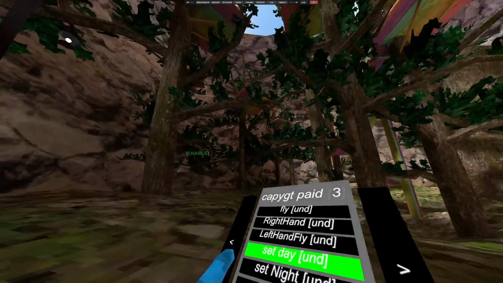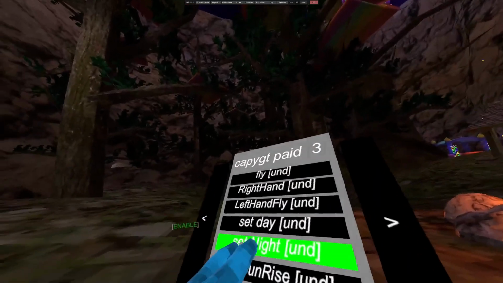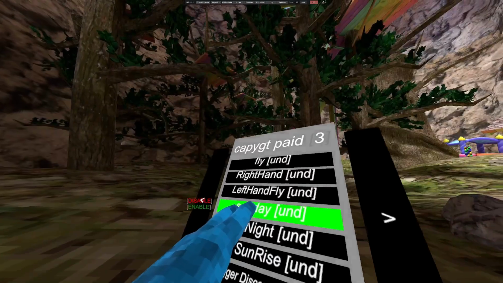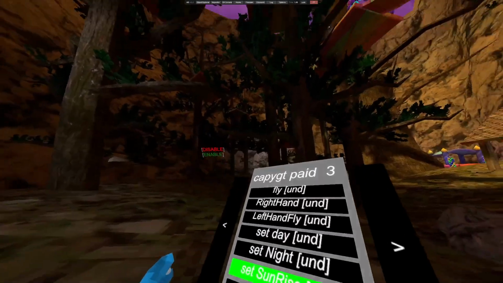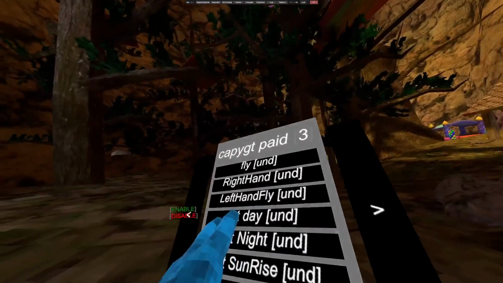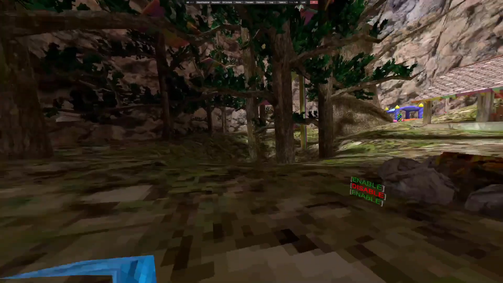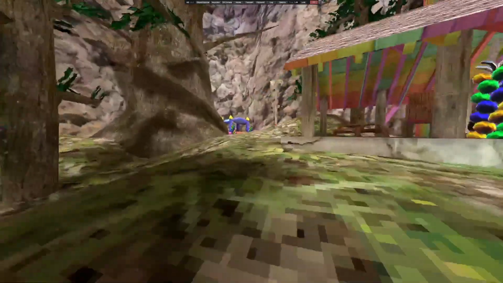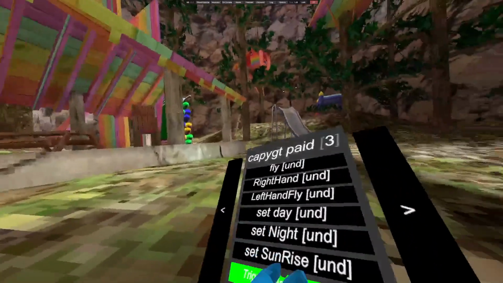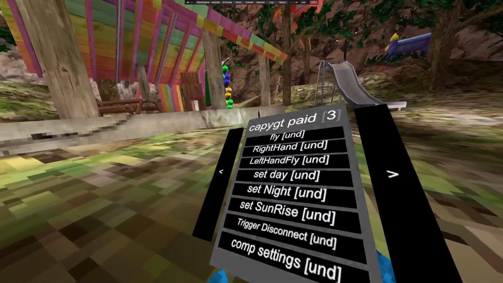Set day. Just sets it as day. Set night. Sets it as night. It was just a little laggy right there. All right, set day. Sets a day. Undetected. Set night. Undetected. Set sunrise. Undetected. Trigger disconnect. Let's see if this works. Well, obviously it works. Trigger disconnect just makes you disconnect by your trigger. I'm not gonna use it because I'm way too lazy to go all the way up there.